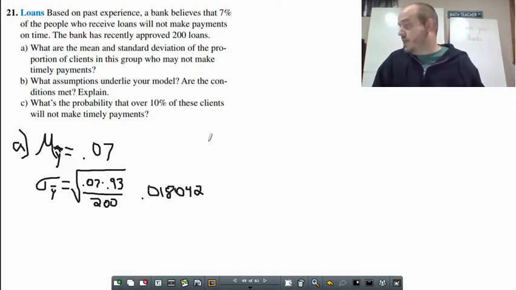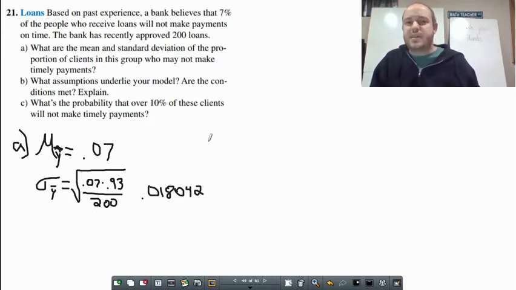The next one is the 10% condition. 200 loans is going to be well below 10% of all possible loans out there, because you're talking millions and millions of loans. So that's not going to be an issue. The 10% condition is met. The next one is our sample size condition, which is asking, is this going to be a big enough sample size for us? Remember, this is a subjective one again, so we're just saying, is 200 a large enough number? In this case, yeah, it doesn't seem super small, and it doesn't seem outrageously big and breaking the other conditions, so 200 would be reasonable.